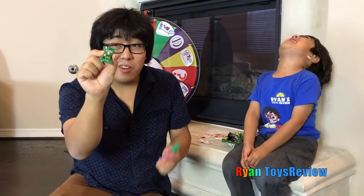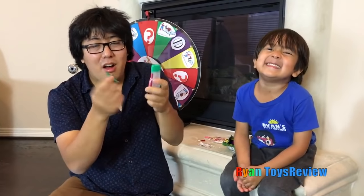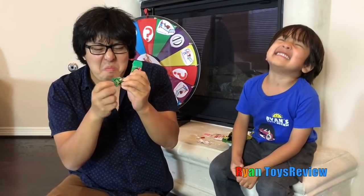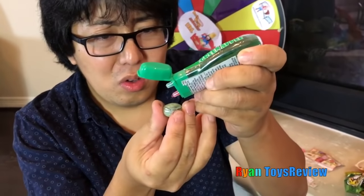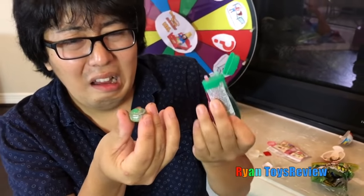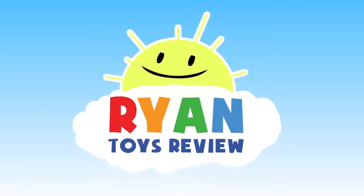That's cool. Since I lost, I have to try this extreme sour candy apple flavor. And Ryan told me I also have to drop this on top of it for the extra sourness. So mean. I'll get by the two drops. Ah, the top one comes down too. Welcome to Ryan Toy Video.